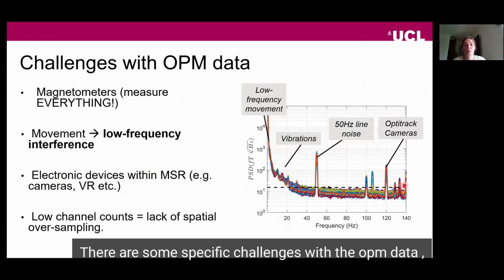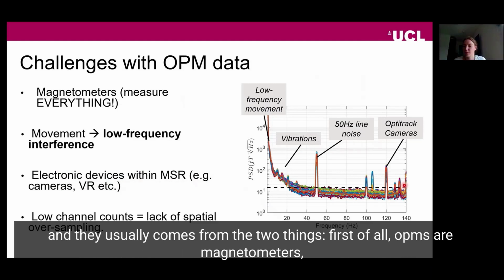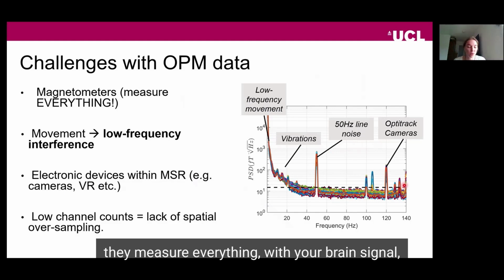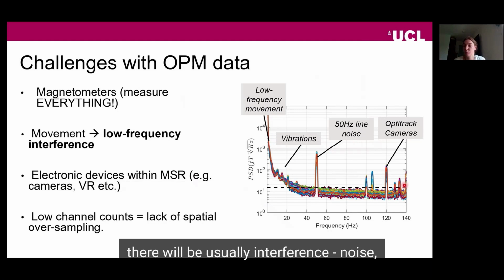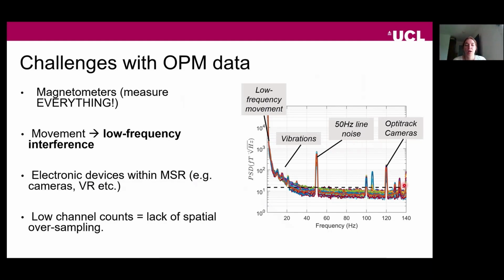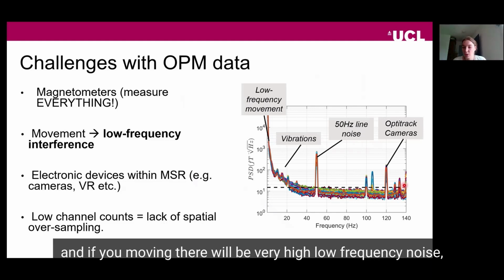So there are some specific challenges with OPM data, and they usually come from two things. First of all, OPMs are magnetometers, so they measure everything. So with your brain signal, there will usually be interference noise. And if you're moving, there will be very high low frequency noise.